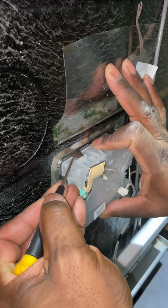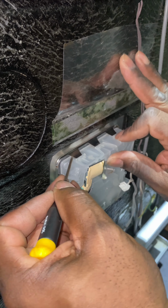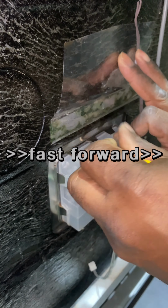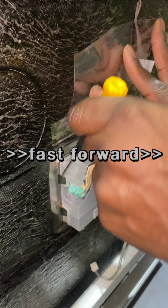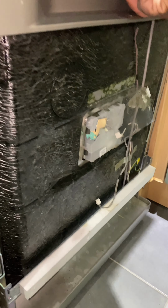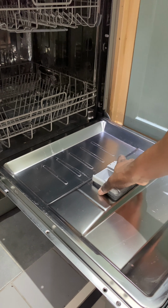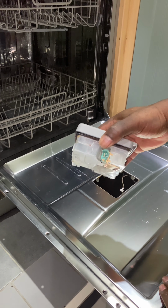Okay, so now that they're undone, all I've got to do now is undo these tabs here which hold the unit in place. It's not screwed in, it's just these little tabs lock it in place. Just fast forward this section because there's quite a few. I'm just bending the tabs out of the way, and you saw the unit move there, so they're all nice and loose. So all I've got to do now is just pull the front down and lift the soap tray out, as you can see there.